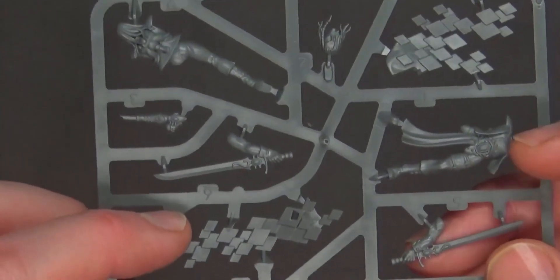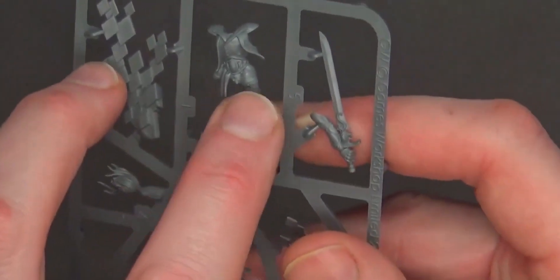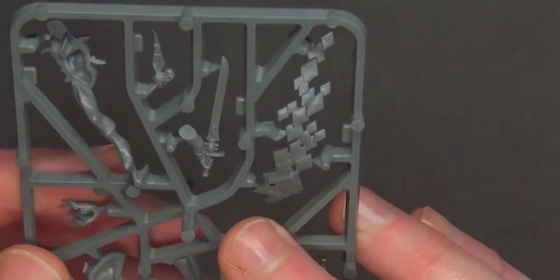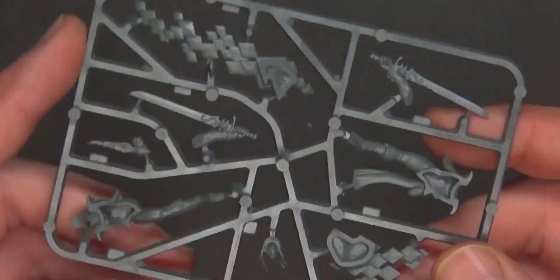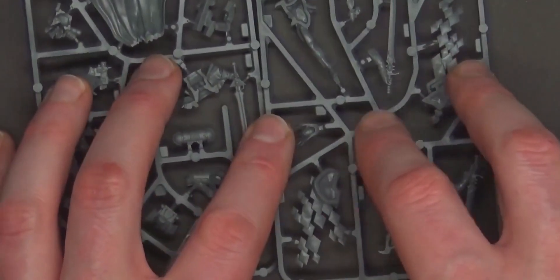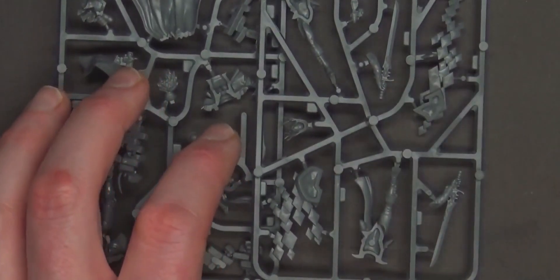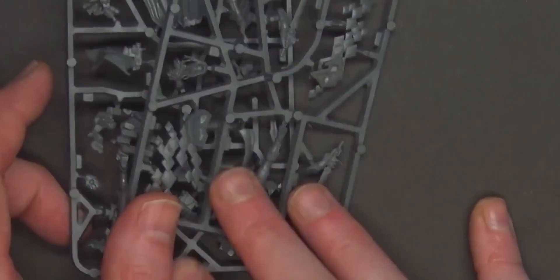The Pariah is very straightforward — parts go on the base, arms go on, and that ornamental dagger goes on the front. I can't remember if he's a Solitaire in the lore — I don't think he's a Solitaire, just a regular Harlequin. The Daemonifuge novel will be out July 7th, so I'll get my full-color hardcover then. I never got the original comic, and they never did reprints, so I didn't find out the ending until the 2016 reprint, which I didn't buy. Very much looking forward to that next week.